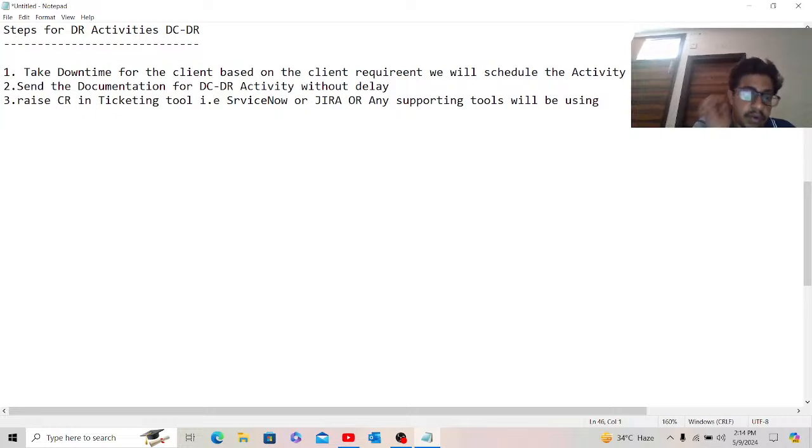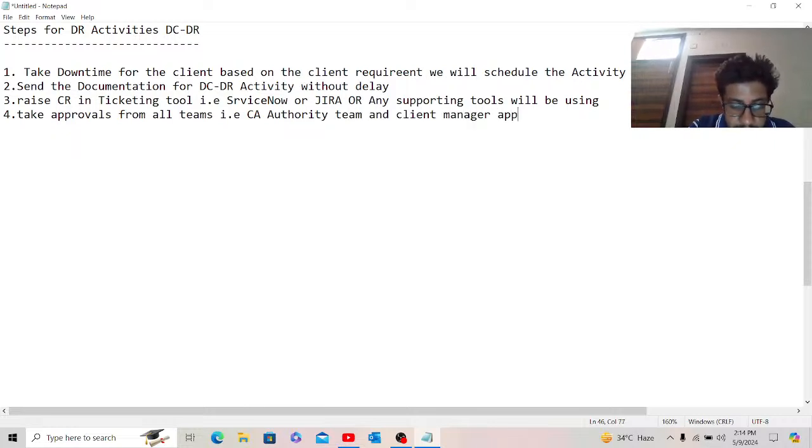After that, take approvals from all teams, especially the CAB authority team, and client manager approvals are needed.